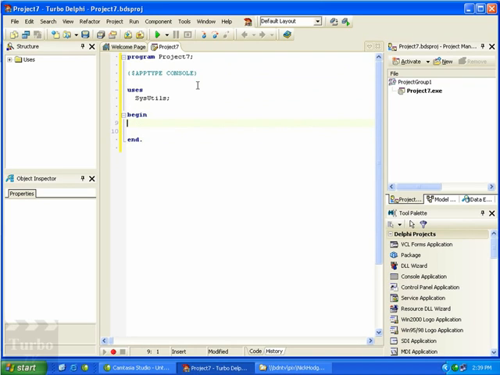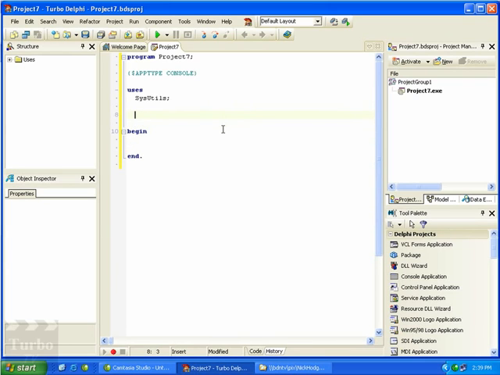And we talked about the basic structure of a Delphi program. A basic Delphi program has the word program and then the program name, which will in turn become the executable name. The uses clause defines other external units, or chunks of code, that you can access, and then the begin and end statement defines the main execution entry point of the application itself. And I can write code within this begin and end that will execute when the program is run.